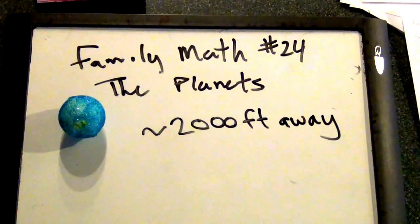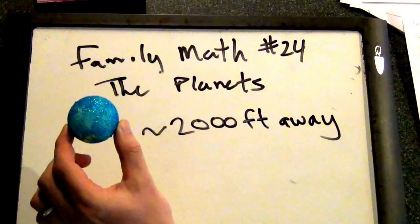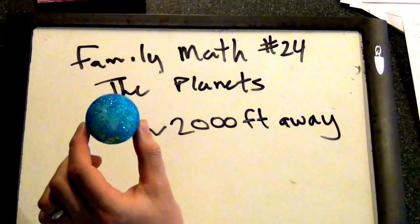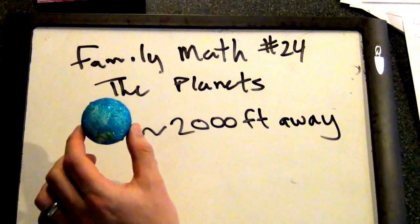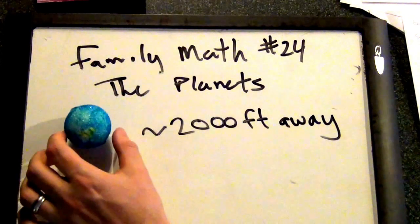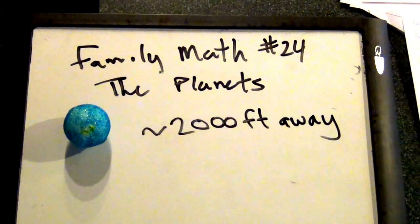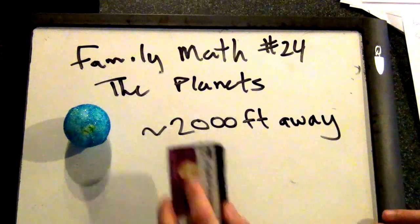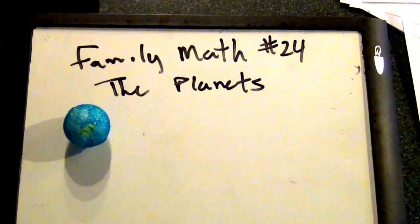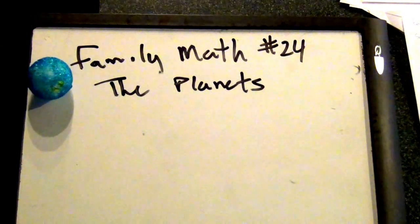So if we were going to make our solar system that we have in our living room to scale with an Earth that was this big, it would have to be almost half a mile away from the house. Isn't that amazing? That's how far away it is. So we can't make that in our living room. Now, just for fun, what if we used a 10-inch diameter sun, to make a smaller sun, so that we actually have a 10-inch diameter sun, right? Yeah.